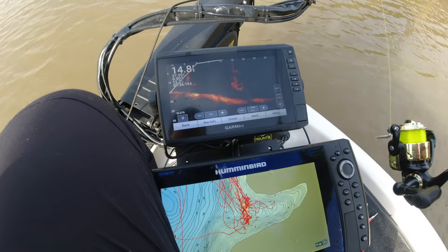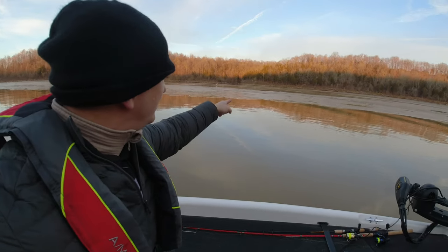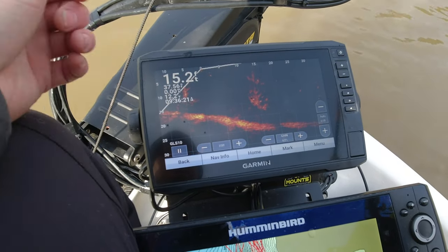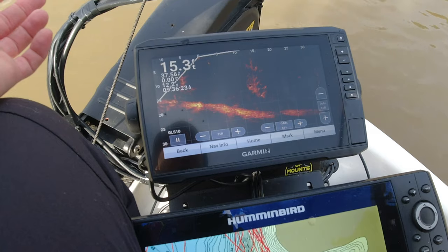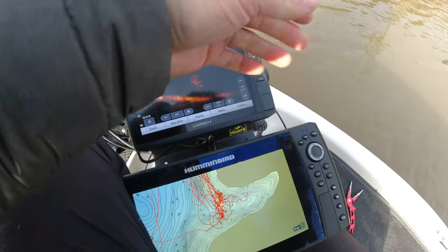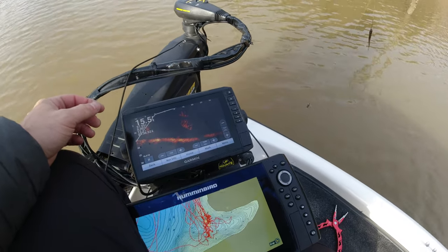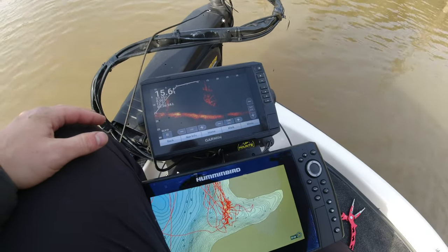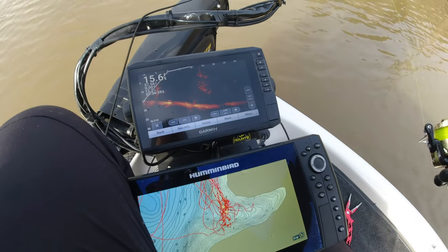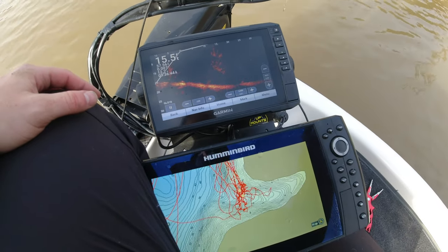All right guys, so I've been out here. I've caught a few small crappie. There's actually been ice on the lake and it's finally starting to warm up. We've got 37-degree water temps — it's been like 36 degrees most of what I've been in. These fish are really funky today. But what I've been using is this little drop shot setup right here. It's just like a bass fishing drop shot with a hook and a minnow on it. I have another video on that I'll link at the end, but it's one of my favorite ways to fish around all this timber in this lake, especially when you're getting hung up a lot.